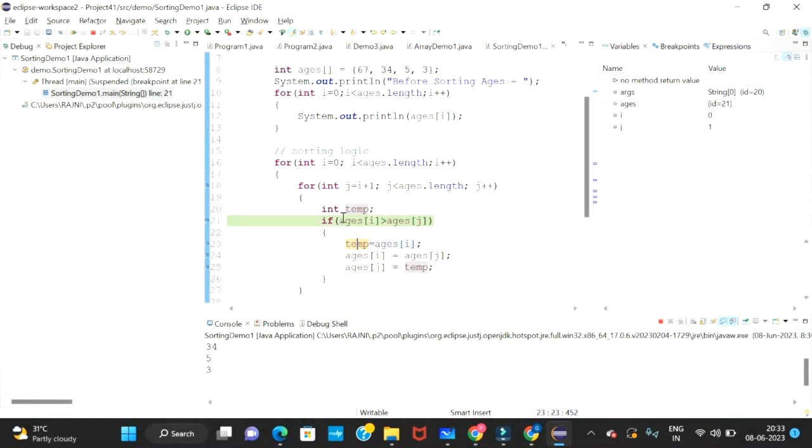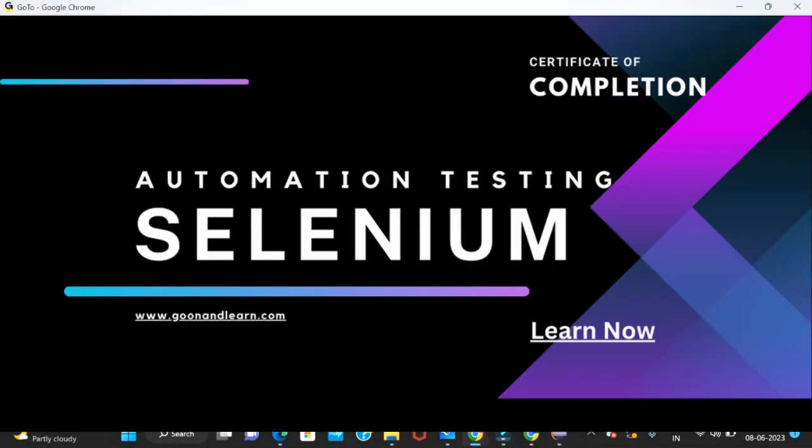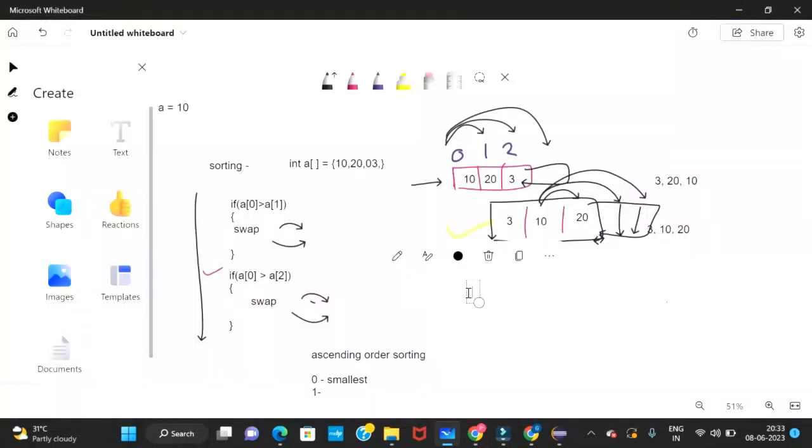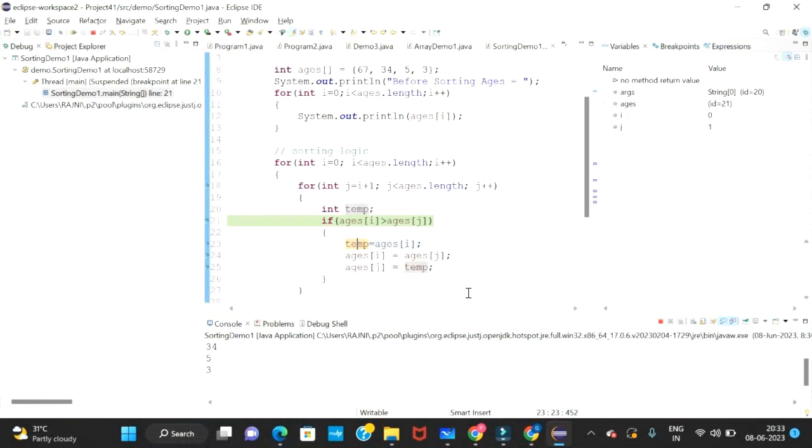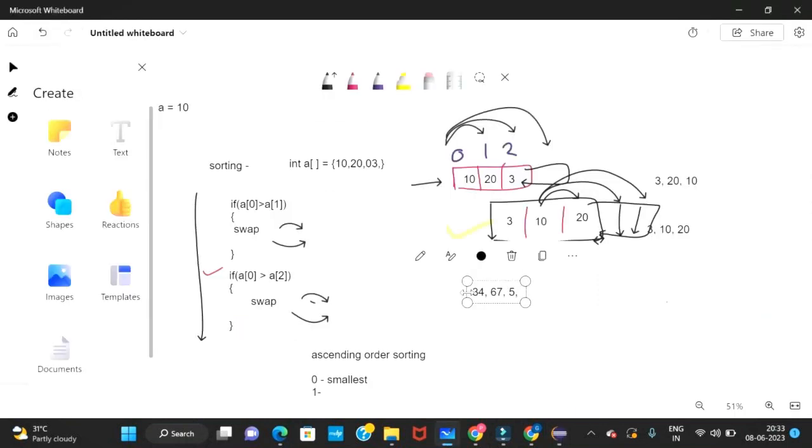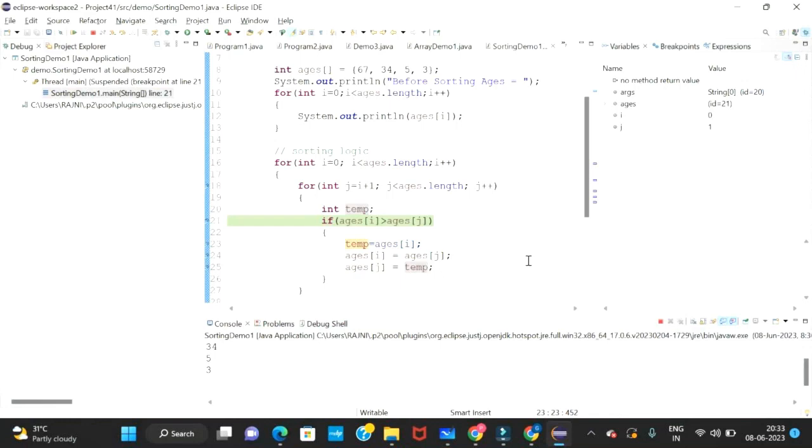After this one iteration, the values of the array are 34, 67, 54, 3. This is the array after one iteration, but this is also not the final answer.